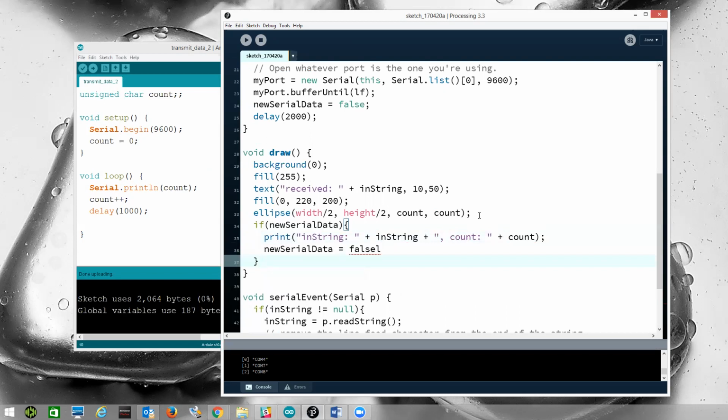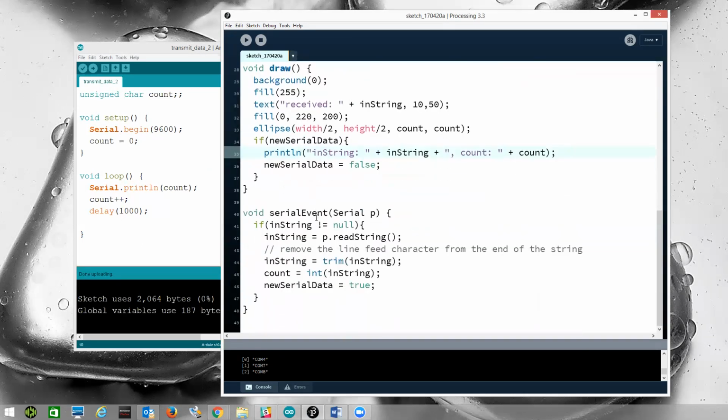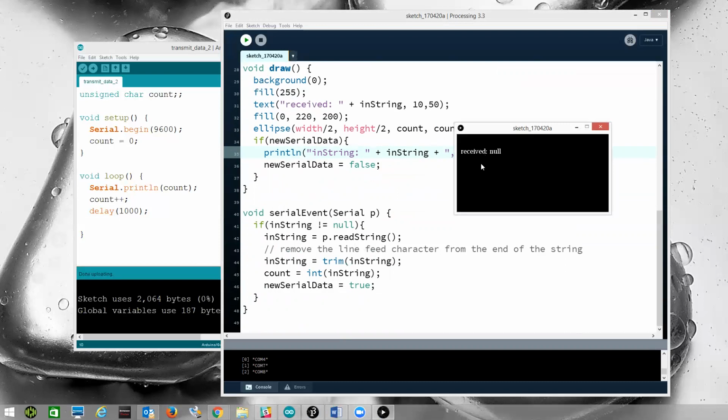After we print that. Printing can be a slower operation, so we use println to get the new line. Since I'm only sending information from Arduino once a second, I shouldn't have a problem with this flag overriding if an event is occurring, in terms of the way this loop works as well. So let's run that.